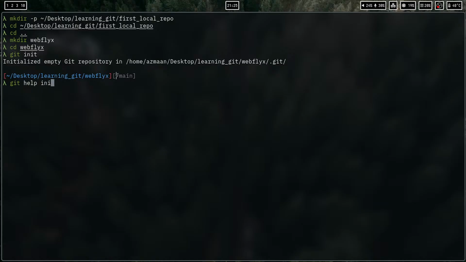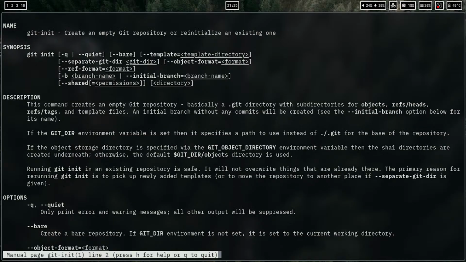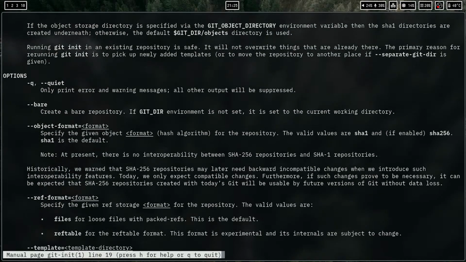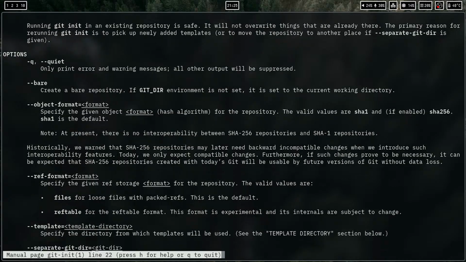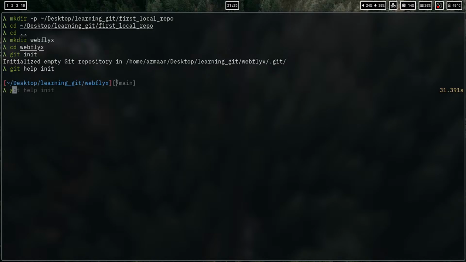Git help init. Oh, really? Git branch dash, git.